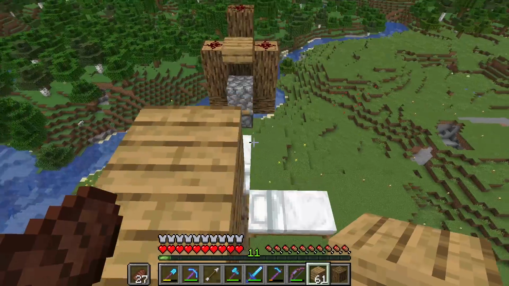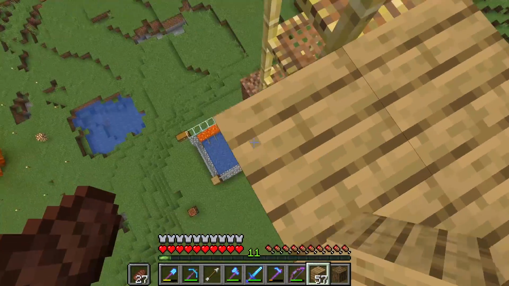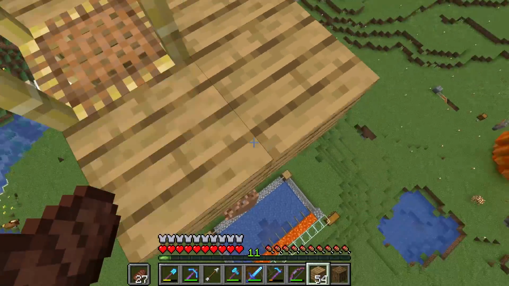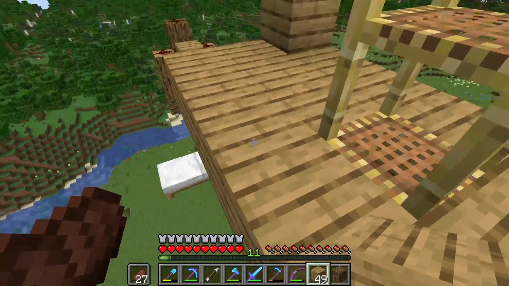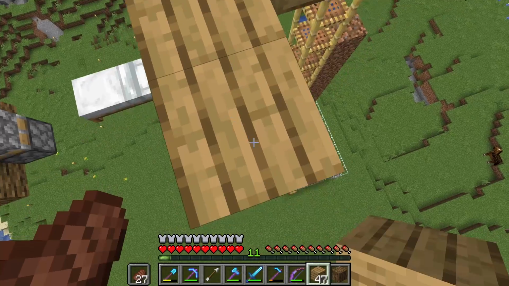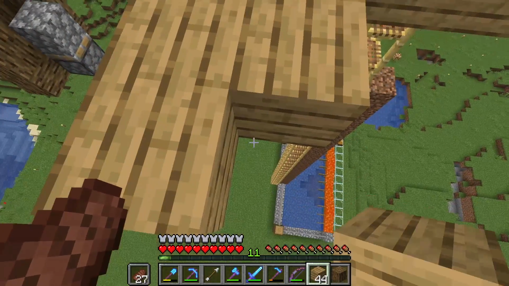It's very helpful. But now all we're really going to do is just build a platform that goes out over the water. So out to about here, I want to say. And then we're going to build a pretty wide platform. It's going to be 3 or 4 blocks wide, so like 1, 2, 3, 4 I think is good, and then we're just going to fill it all entirely in.